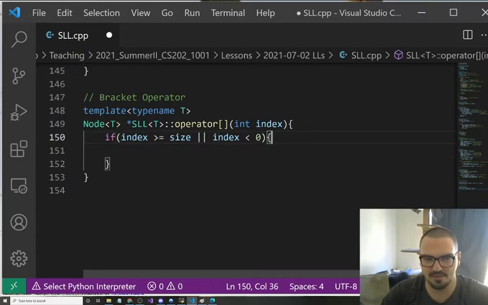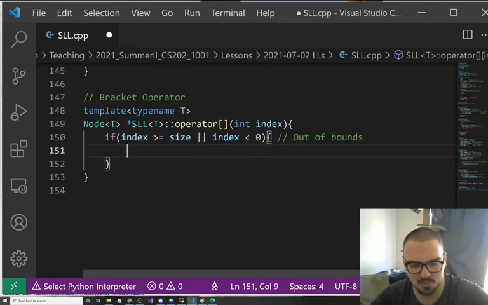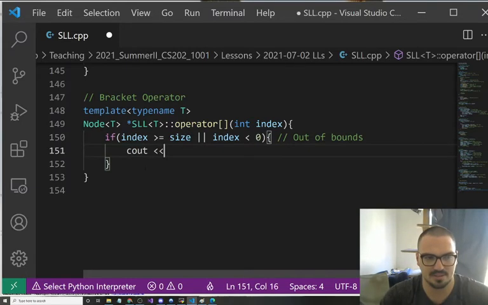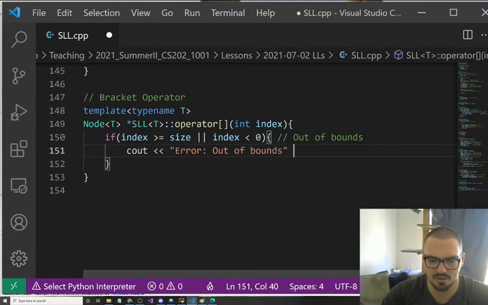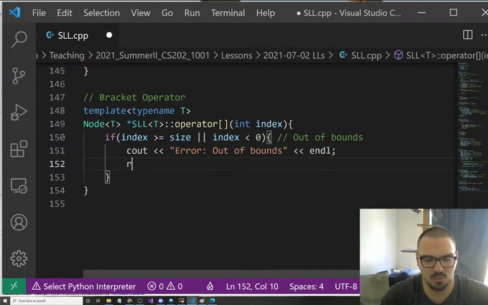Well, that means it's out of bounds. If we were true C++ coders, we wouldn't print an error message here because we want everyone to figure it out on their own, but we'll say error, out of bounds, just for fun. And then we'll return a null pointer.